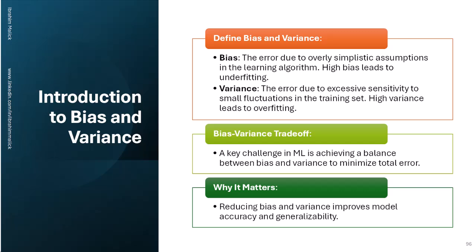So underfitting indicators are high error on training data, and the model performs poorly on both training and validation sets. So those are the underfitting indicators. What are the overfitting indicators? Low error on training data, but high error on validation data. Okay, so underfitting is high error on training data, and the model performs poorly on both training and validation data. But overfitting is low error on training data, but high error on validation data. Okay, that's something to remember.